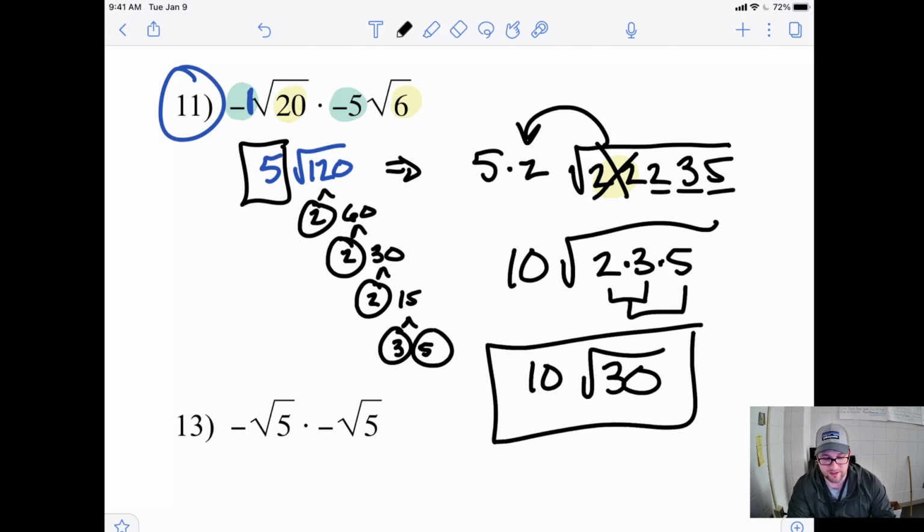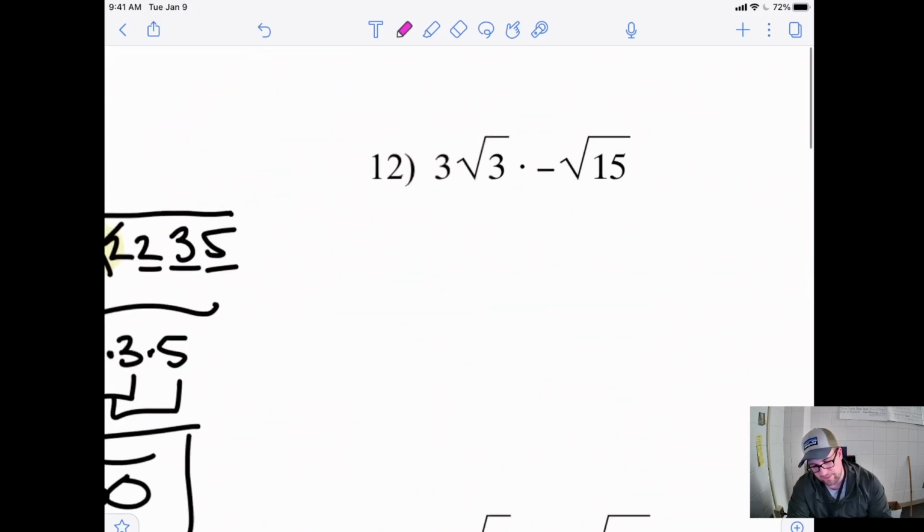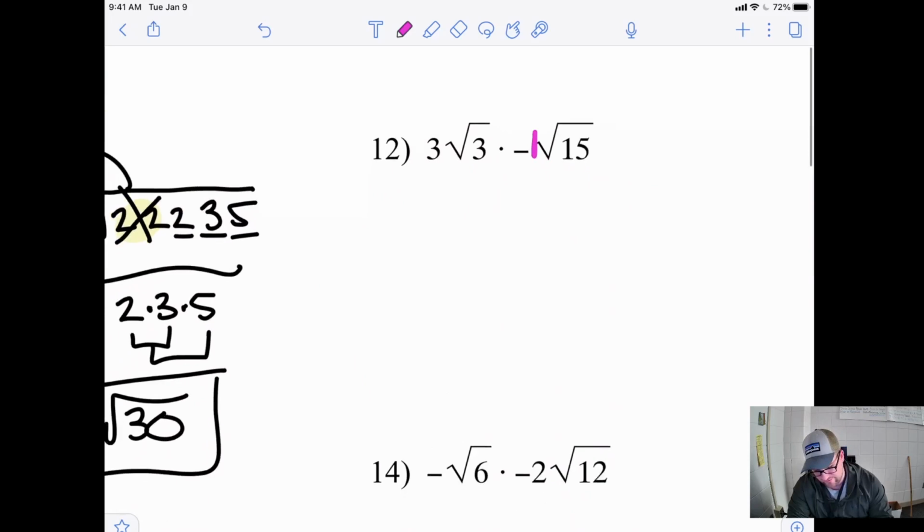So let's talk about the main pieces. When you come over here, multiply the outside numbers together, multiply the inside numbers together. Once you get your result, just simplify, and you know how to simplify. I know you do. So looking up here at problem number 12, right, put the 1 in first. It will make your life easier.